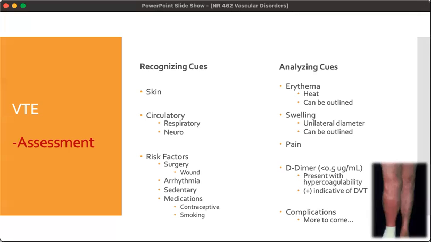And then complications. We always want to be on the lookout for complications. Like we mentioned a couple times already, where a patient has one clot, they're very likely to have a second or a third or many more or traveling blood clots.